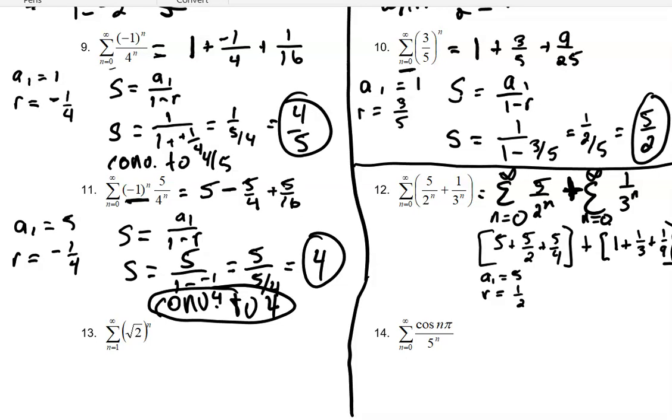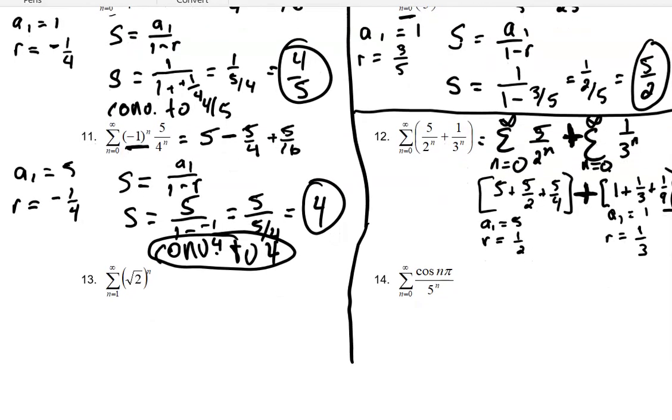This has a ratio whose absolute value is less than a 1, so this sum will converge. Over here, our first term is a 1, and its common ratio is a 1/3, which means this one would also converge. So what we need to do then is find the sum of both of them, and then since they were joined together by a sum, we would add up those two results together. Okay? So let me try to squeeze this in.